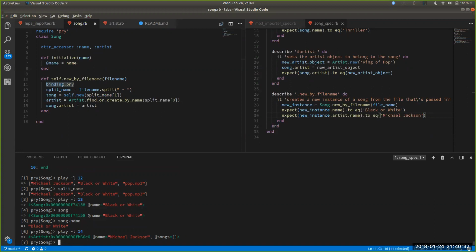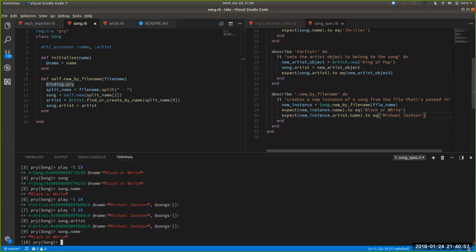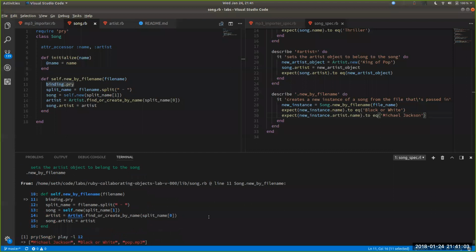Oh, we need to, well, we need to add this song to this artist's songs. Still don't think that might be the issue. Let's see, song.artist. Going back to the artist, song.name. Expect new instance.name to equal Black or White. Black or White is coming back.